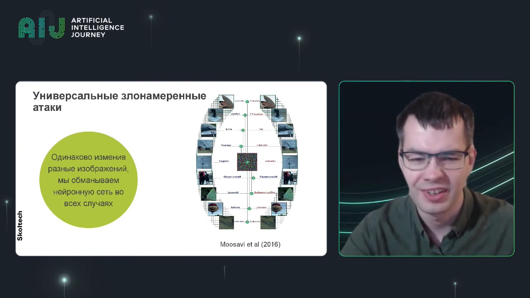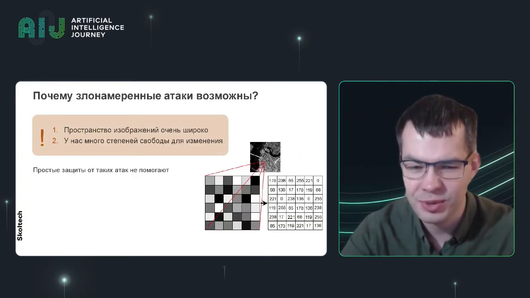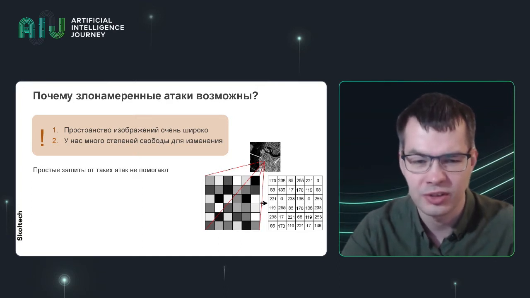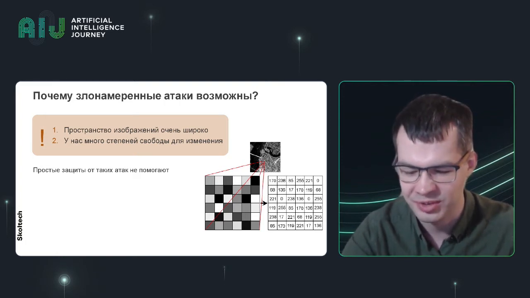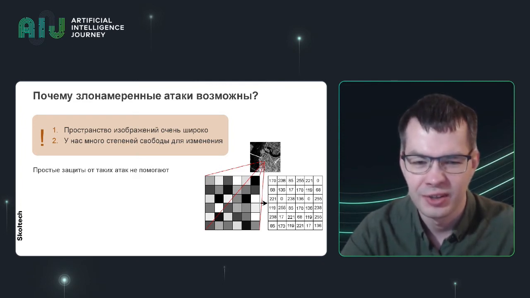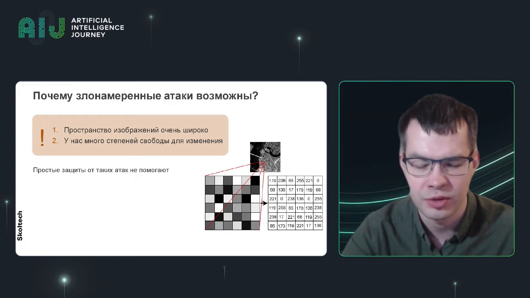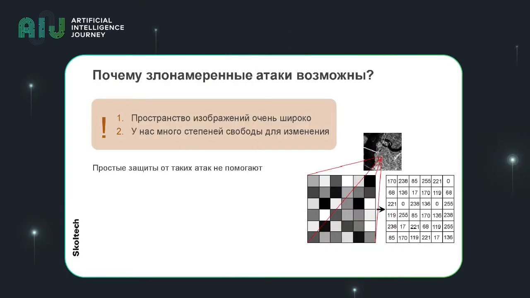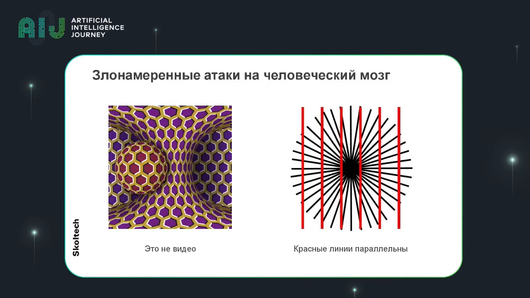Thus we get a very unpleasant and unexpected result for the neural network. Why are those attacks possible? Because pictures are a very rich source of information with lots of different things inside them. A file made by a photo camera can weigh many gigabytes. Out of all this richness, and with the knowledge of what needs to be changed, we can deceive the neural network and guide it in the wrong direction. So those attacks turn out to be very successful at breaking neural networks.